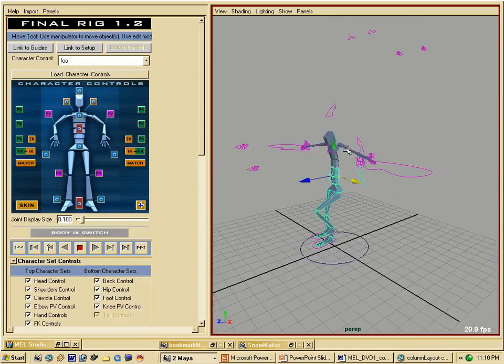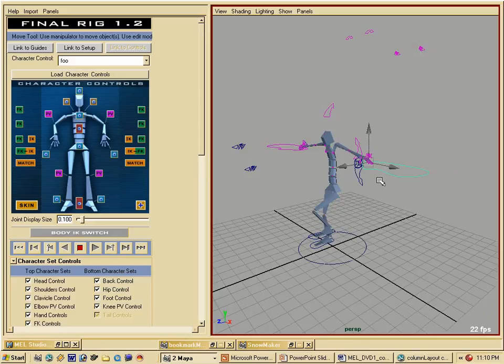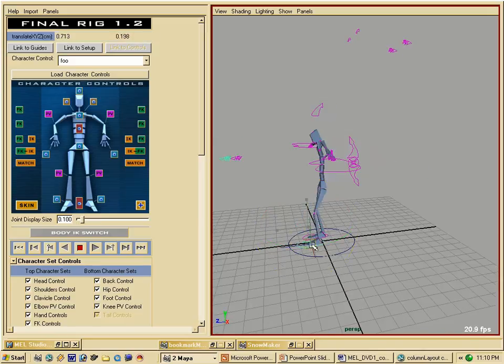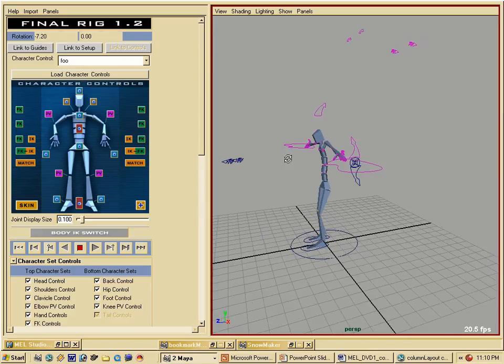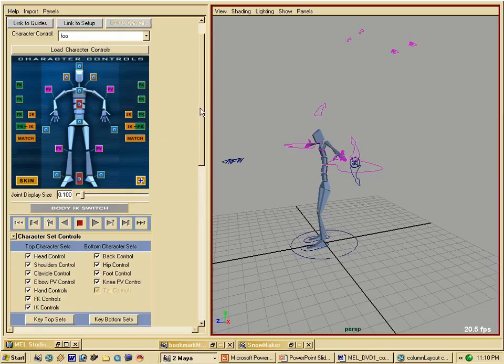I can select my hands, for example, by clicking here. Okay, that's exactly the same as clicking here. I can select my feet by clicking here. Okay, and then I can switch in between FK and IK on the shoulders, and so on.